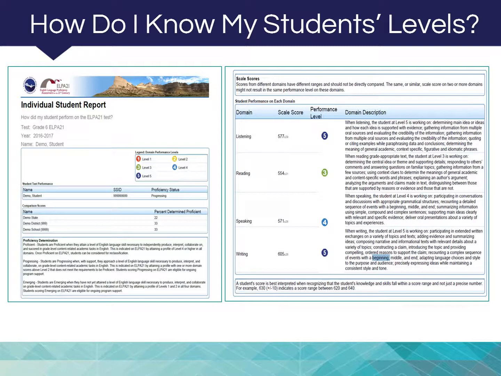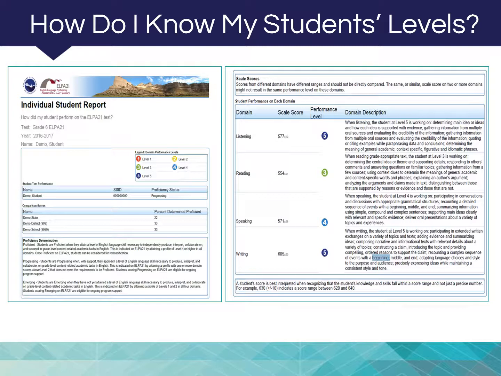It might be the case that a student has yet to take the ELPA 21 summative assessment. The district administrator should have results from a screener. A screener is an initial English language proficiency assessment that identifies whether or not a potential English learner needs English language program support. You could look at this score to determine the student's levels. If the student has taken the ELPA 21 screener, the score reports will be similar to this one.